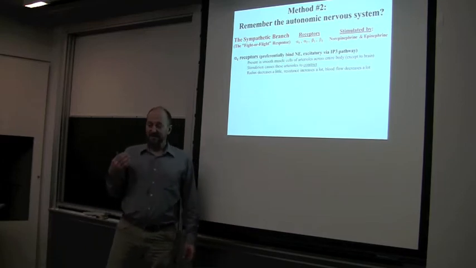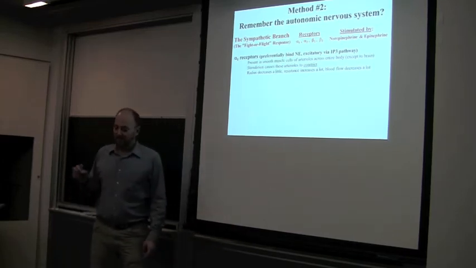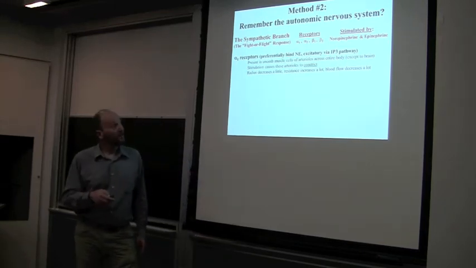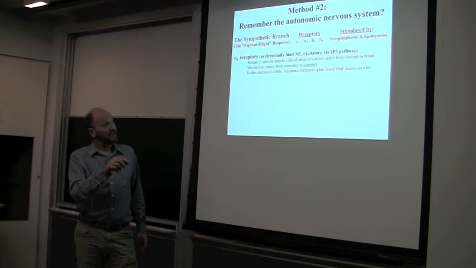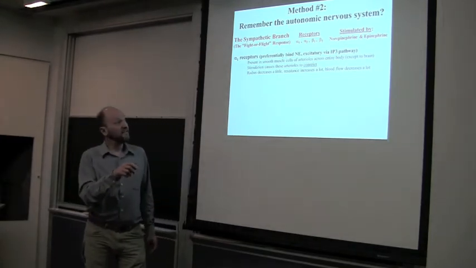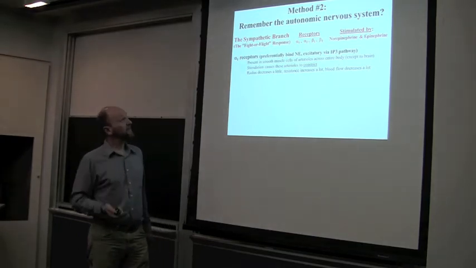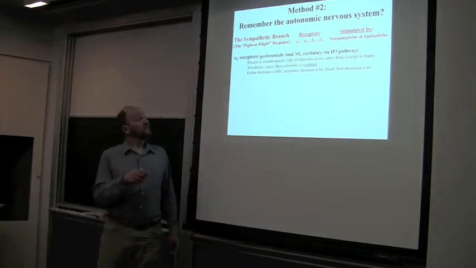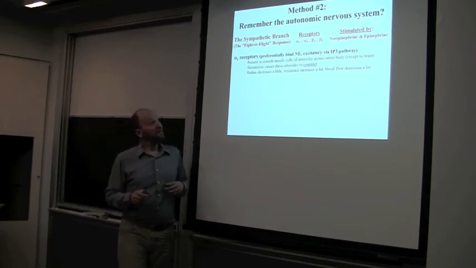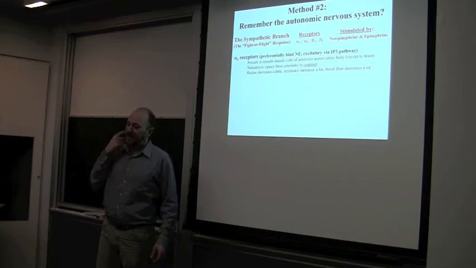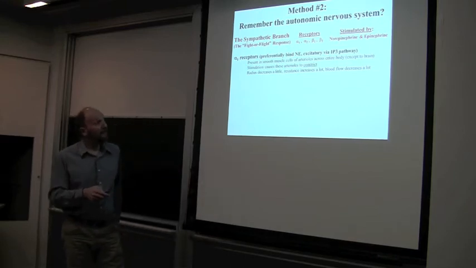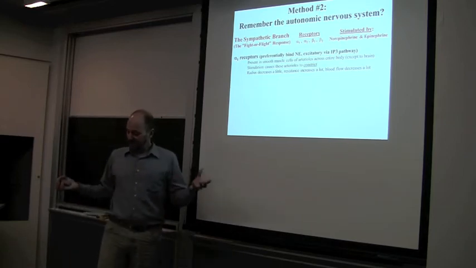So let's talk about the alpha-1 receptors. Let's remember about them. The alpha-1 receptors preferentially bind norepinephrine. They can also be bound by epinephrine, by the hormone, but they preferentially bind norepinephrine. They're excitatory. They activate a Gq protein in the IP3 pathway to bring about their effect. These alpha-1 receptors are present in smooth muscle of arterioles across the entire body, with one big exception, except to the brain. We don't have those alpha-1 receptors on the arterioles that are carrying blood to the brain. Stimulation of these causes the arterioles to contract.